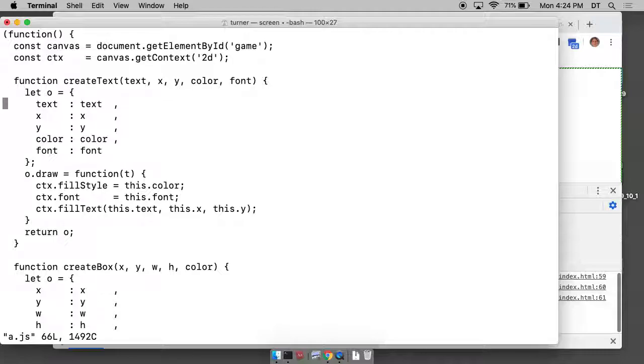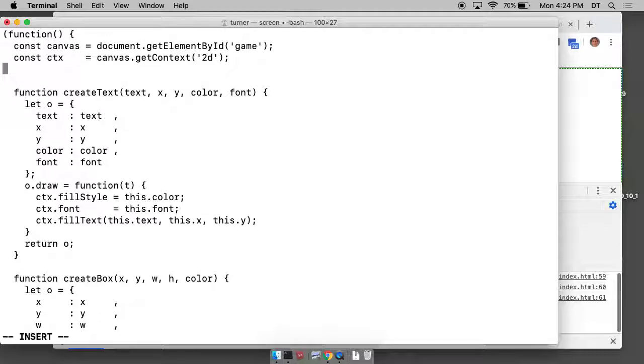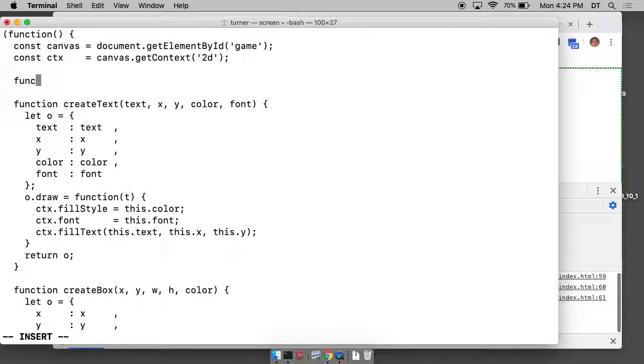So I want to show you a little bit differently how to do this creation, this text creation. I'll modify that a bit. What we're going to do is make a constructor for the text class. And this, let's do it like this. I'm going to create an application object.